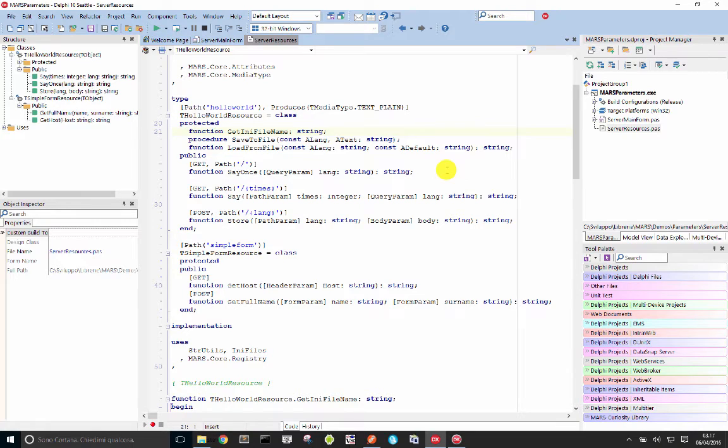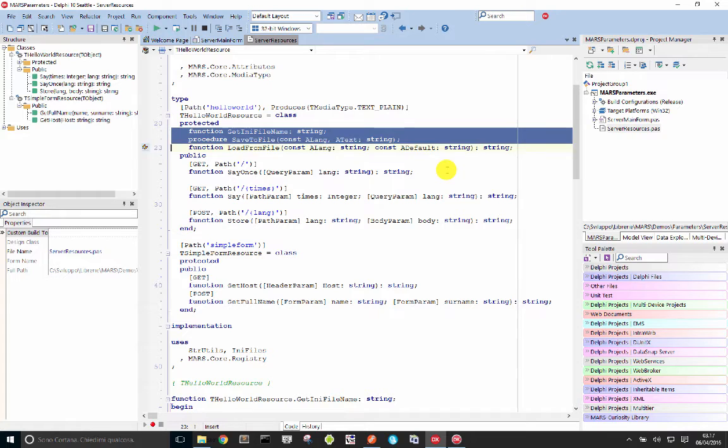So before we start, I want you to have a look at these three methods.